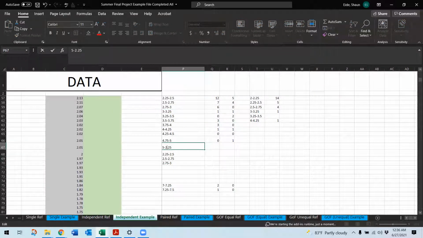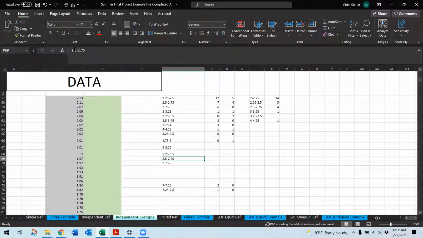So we should have 5 to 5.25, and then 5.25 to 5.5. And you see how bad this is. Let's see here. And then we've got to go all the way to 6.